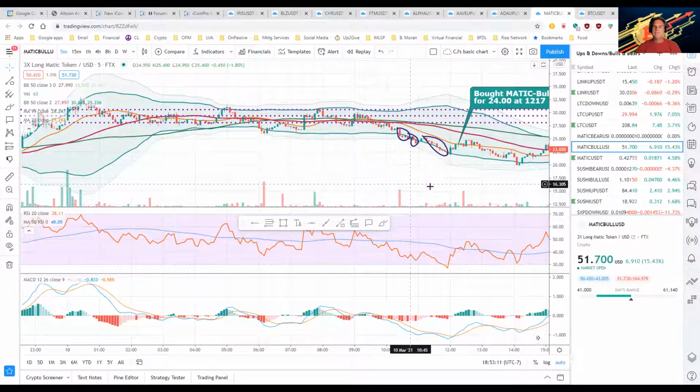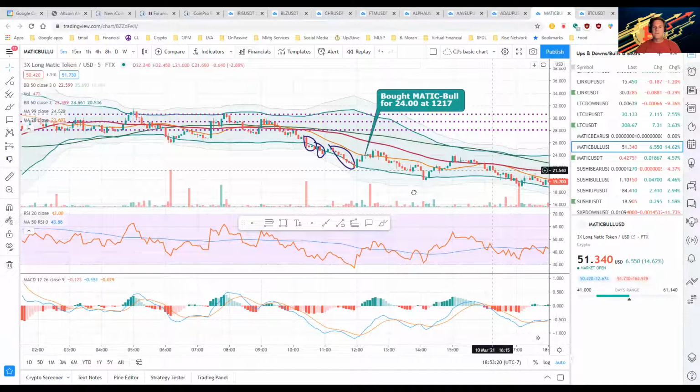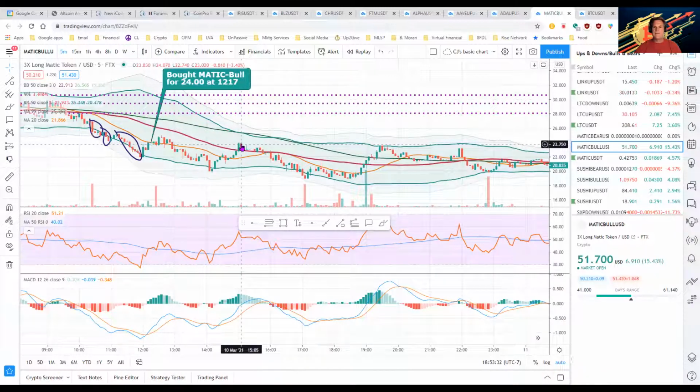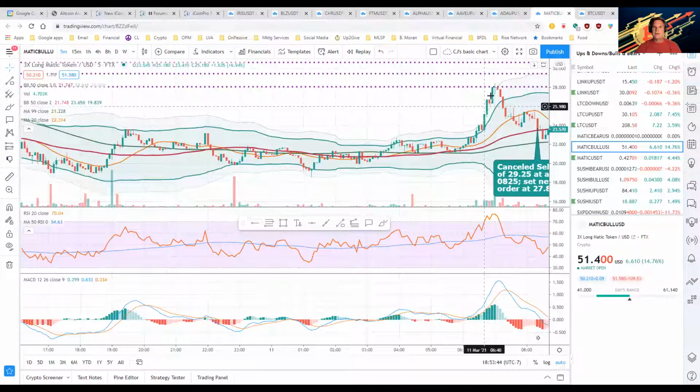But the coin does not cooperate. So Matic drifts down, bounces off the RSI 30 again, goes sideways, drifts down some more, goes into another dip sequence into the evening. Just doesn't really help me out that much. I do have a slight profit at this level here. Well, no, not that one. Actually, I'm about breaking even in these levels here. So those don't really help me, but I do get some nice action here in the early morning this morning.